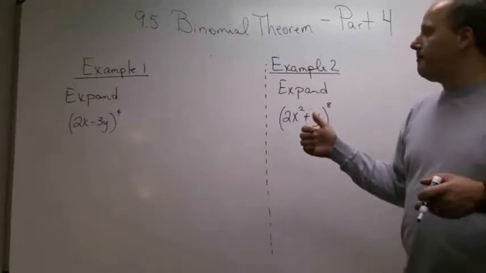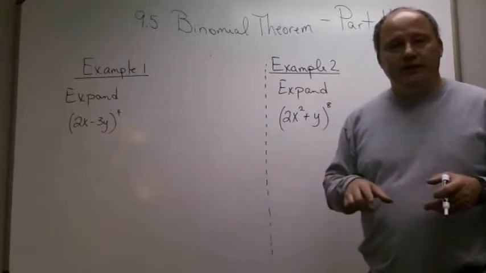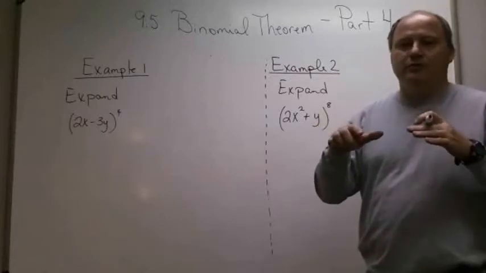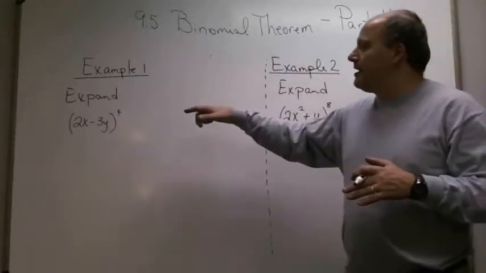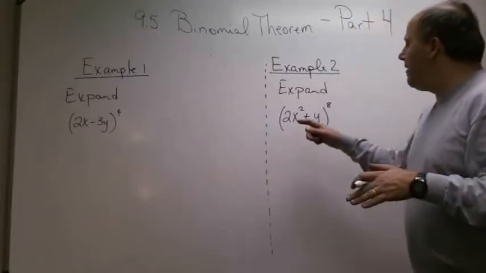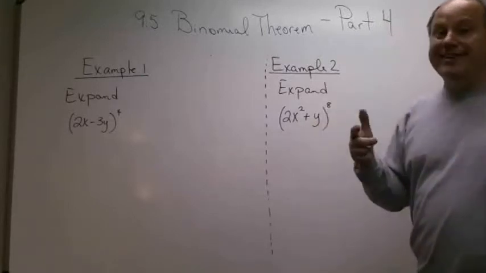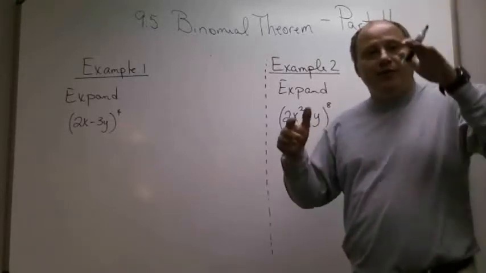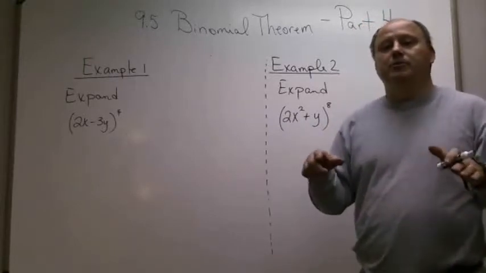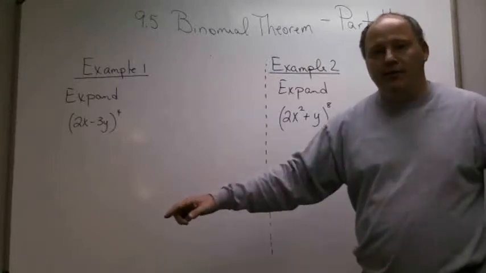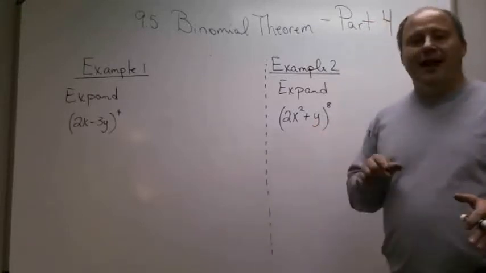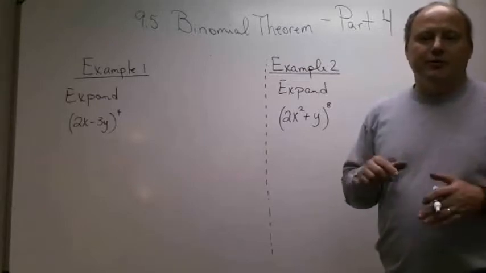Now, like I said in the previous part, sometimes you're going to want to use Pascal's triangle to get those binomial coefficients. But you're only going to do that when the number of rows is rather small. So (2x − 3y)^4 is only going to be 4 rows down on Pascal's triangle, which is not so bad. But when you have (2x² + y)^8, you have 9 coefficients, and to get those 9, you'd have to go down 8 levels of Pascal's triangle. As we showed in previous parts, by the time you got down to the 7th row, they were already rather wide. You really don't want to go there. So you want to do this a little differently than using Pascal's triangle, because that's too many rows to go down.